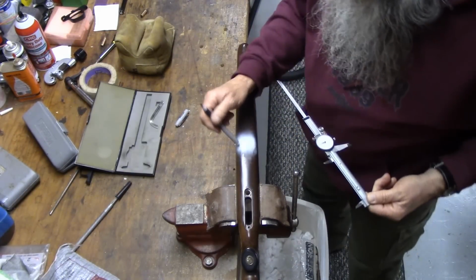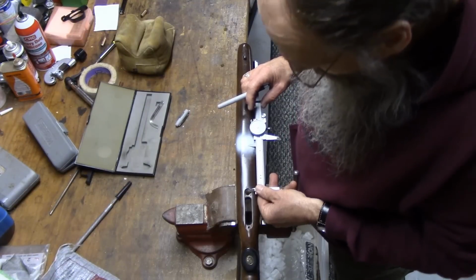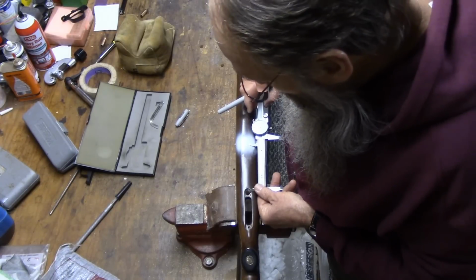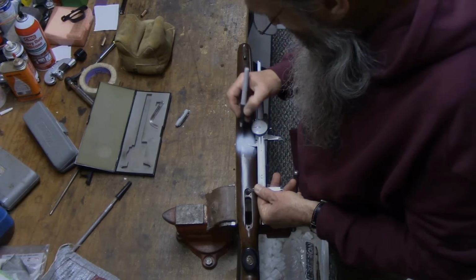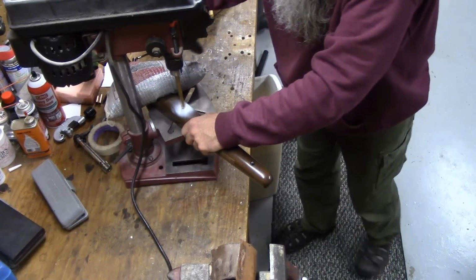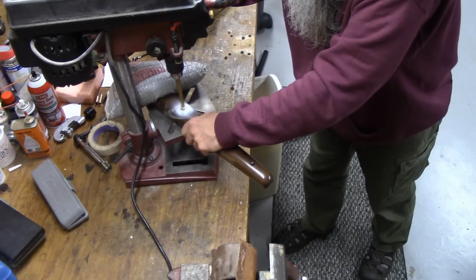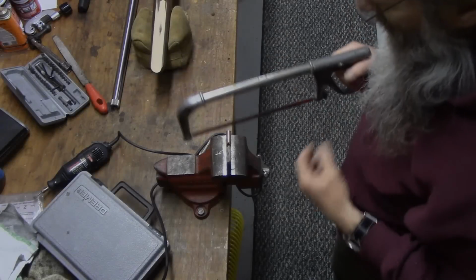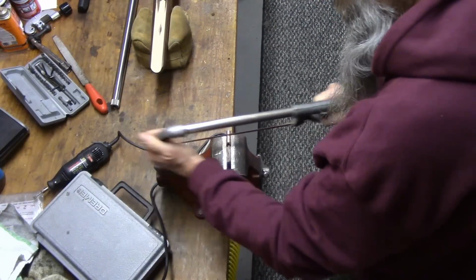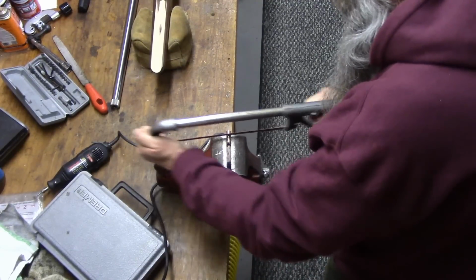Alright, I got the redo job. I just sanded it down, 400 grit. I put some white spray paint on there. Alright, one more time. We're going to glue these pillars in here. You've got very small copper, brass. You want to give something for that glue to get a bite on.